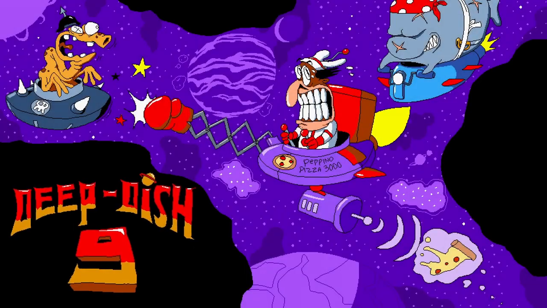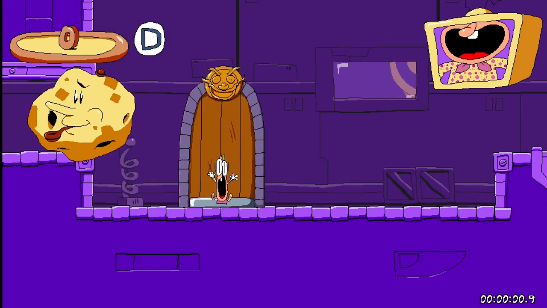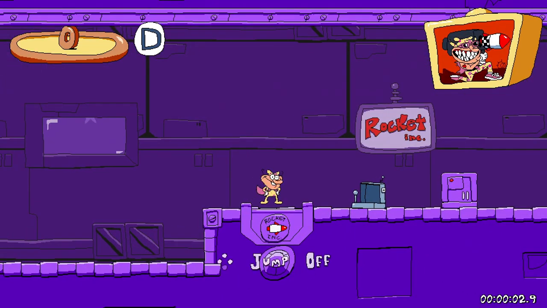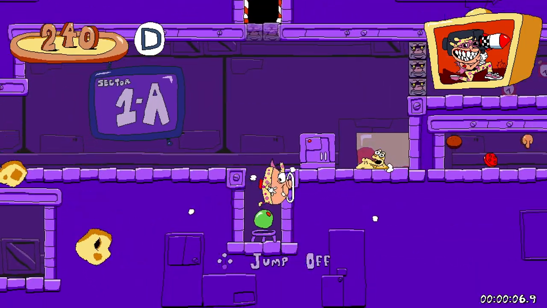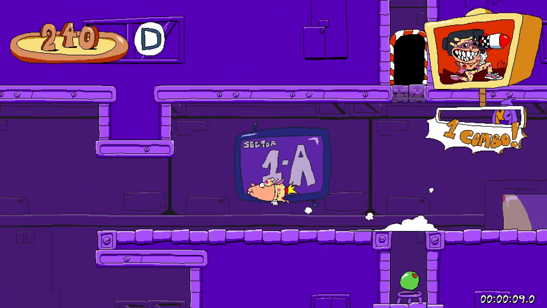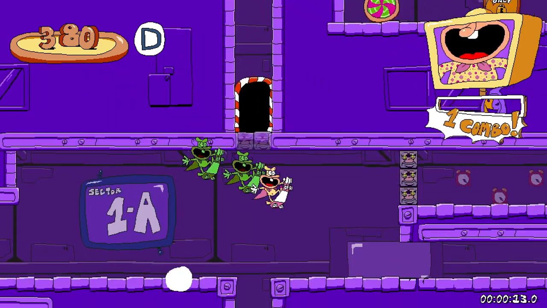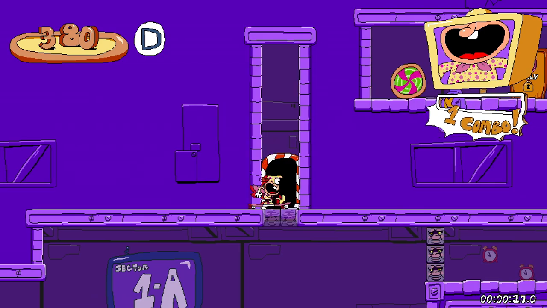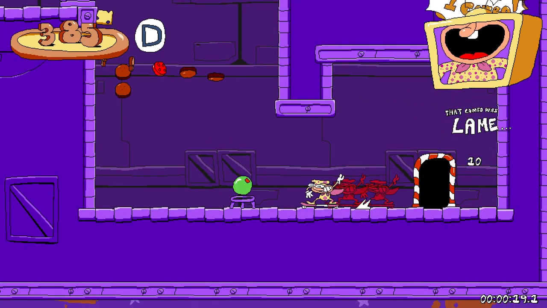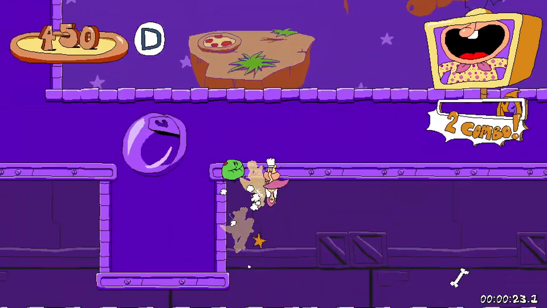For starters, we're going to go into Deep Dish 9 with our little olive outfit here. First thing first, per usual with this noise update, all of the noise's transformations are different, or at least have some sort of difference. So, considering this level introduces the rocket, the rocket works differently.